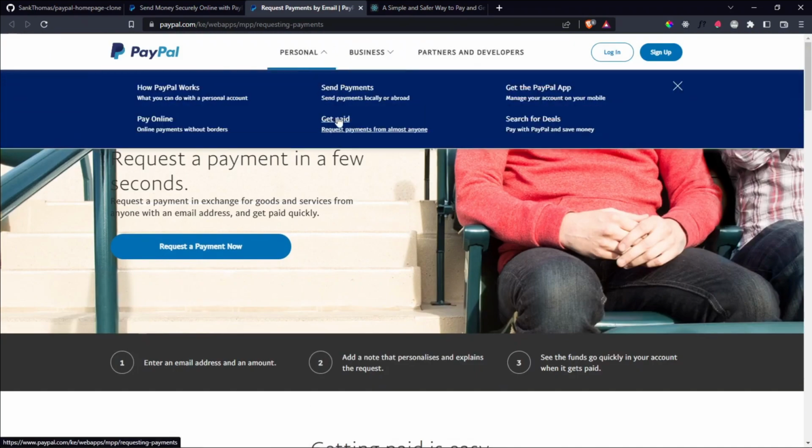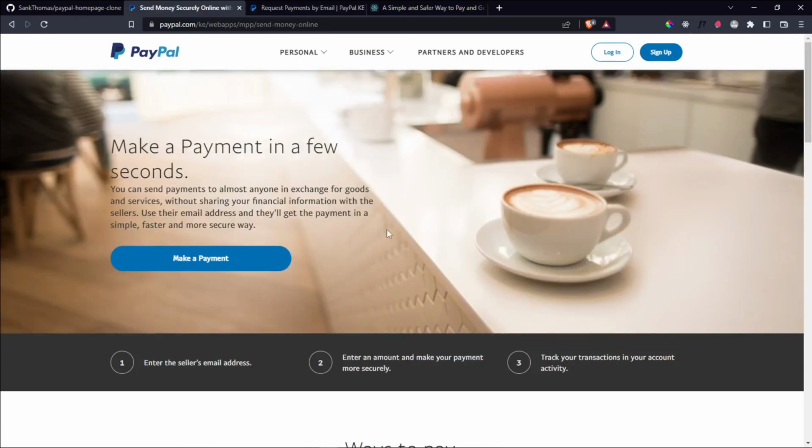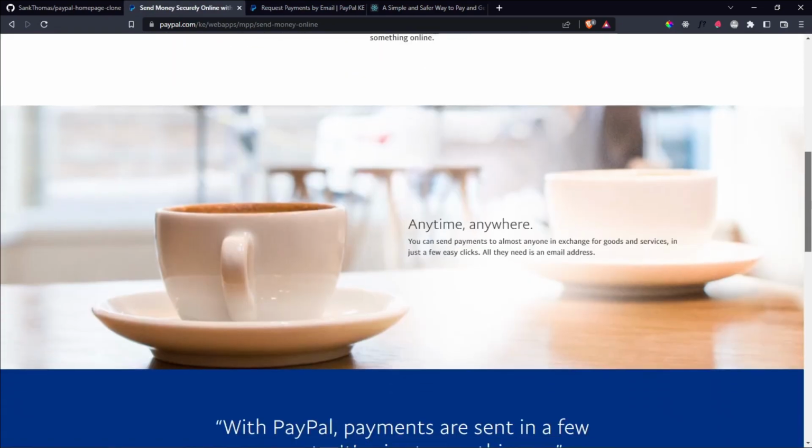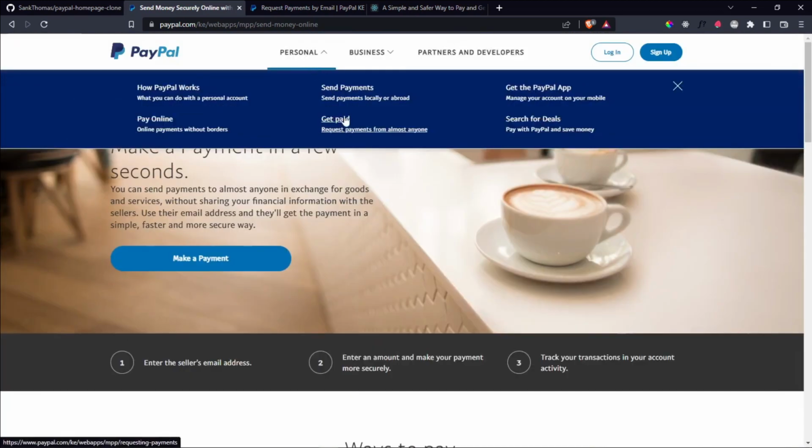I'm thinking that for the pages that are going to have the same layout as this, I'm not going to do them. I mean, if you want me to do them, then all you have to do is just leave a comment on the video. But for now, I don't think I'm going to do them, because if we're going to do this page in this video, and we already did a similar page in the previous video, then I don't think that it would be beneficial to do more pages like that.